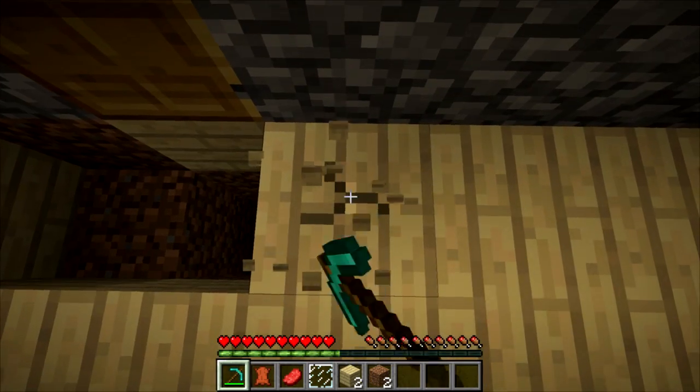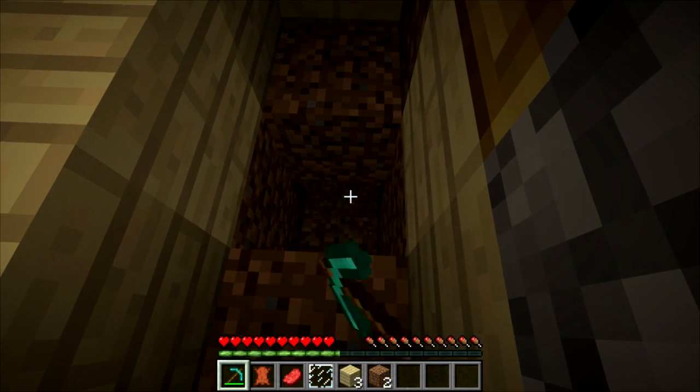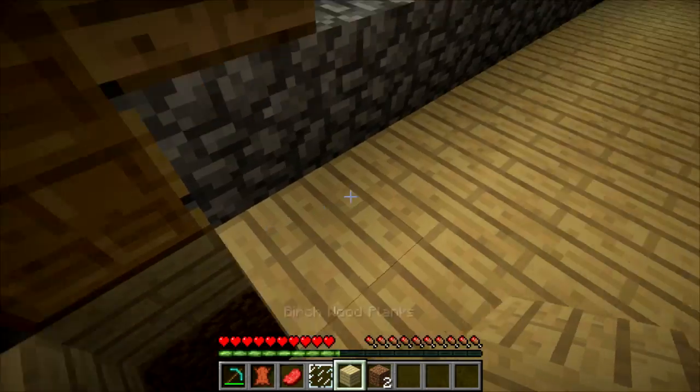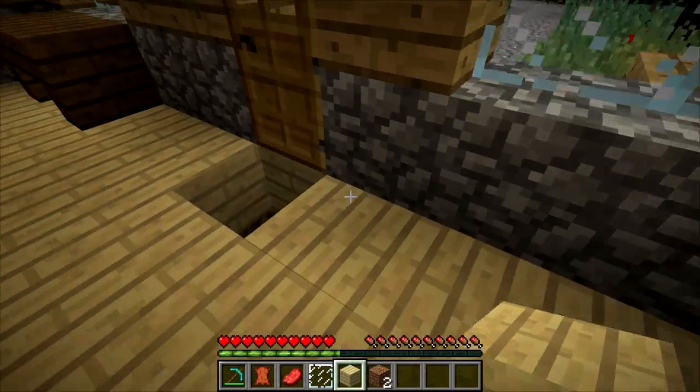Yeah, make another hole right next to it right here, and then do the other one right here. Now what you want is to make 3 holes down there, and after you're done, you can simply put back the wood like that. And that's exactly what I said, that you need a server that allows you to break and build.